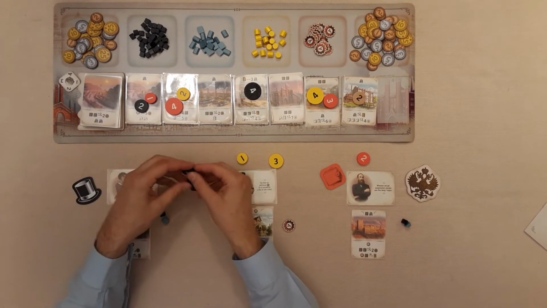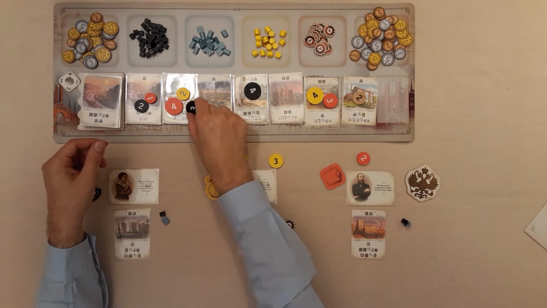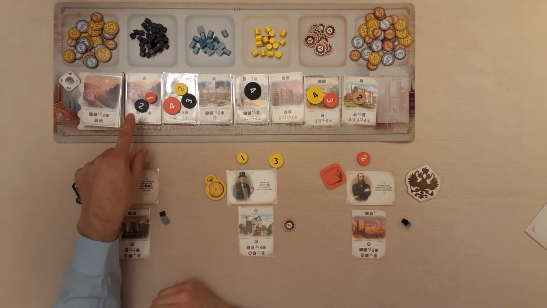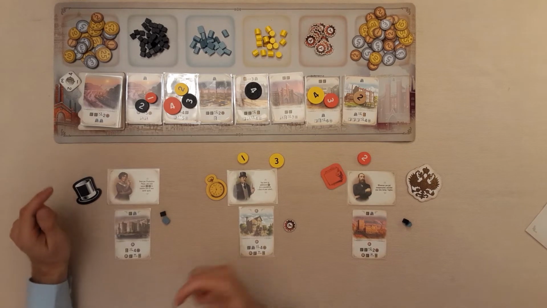Black's up. Black's thinking, I want to get some coal. Oh, no, they can't go there, same number. Oh, tricky. Well, yes, that's a great move. That's what they were going to do, wasn't it? So they're going to get 2 iron, and then they're going to have the chance to process up to 3 iron into 4 coal each time.